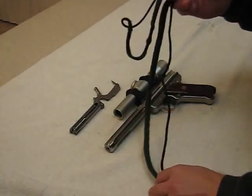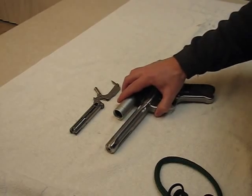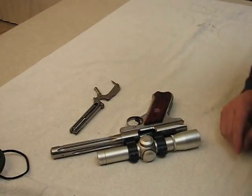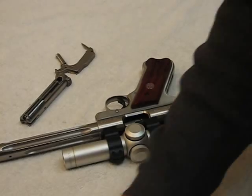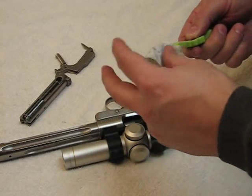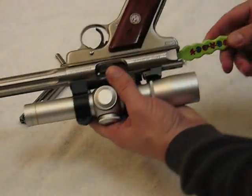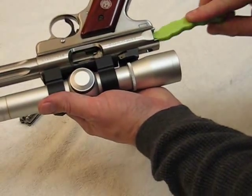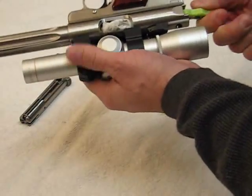Now we just finished up with our bore snake after disassembling the pistol into 3 pieces. And the next thing that we'll do is turn our gun over this way so that the ejection port is facing up, and we'll take our baby toothbrush and a piece of cotton cloth, and we'll just insert it into the back of the gun, and all we're going to do is rotate this around, push it in and out a little bit, 3, 6, 9, 12 position, and just kind of try to clean the inside of that tube real well.